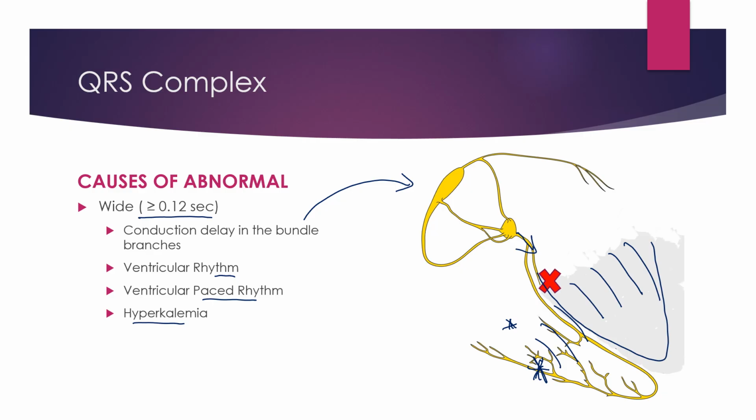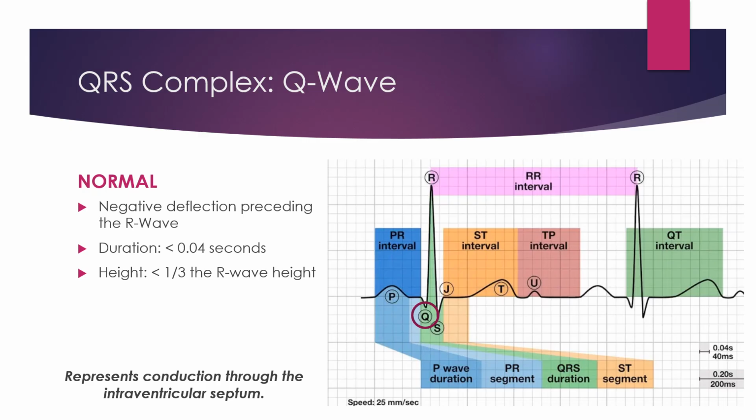There are some other things that we'll talk about later in the 12-lead chapter, right? A Q wave. I always get lots of questions about Q waves. What's normal? What's abnormal? So what is a Q wave? It is the negative deflection before the R wave. Okay, so you don't always have Q waves. This is important.